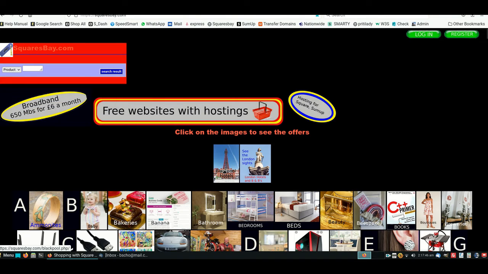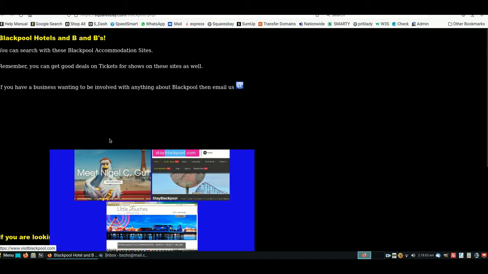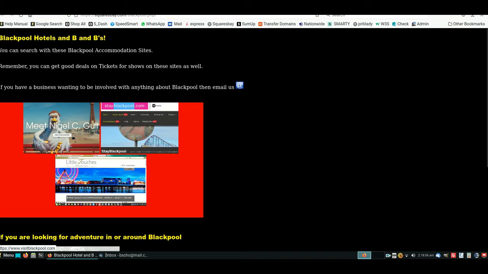And see, these here are hotels in Blackpool and London. We're hoping that some other entrepreneur will make sites for other towns. If you click on the Blackpool one, you get 3 items. You've got Nigel. He's a very funny guy, and he'll find you accommodation in Blackpool. This one will as well. StayBlackpool.com, and Little Touches, who will describe it later. He puts his phone number on, which is a bit self-defeating because people rather use his phone number than use his site, which will be explained a little bit later.